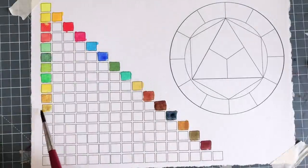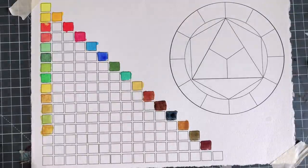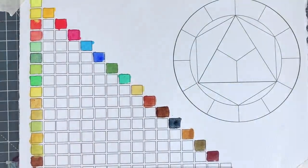When you look at the row of the ultramarine, you can really see how much it granulates. It just adds so much texture to every single color that it is mixed with. If you don't like super granulating ultramarines, I definitely wouldn't go with this. And if you do like super strong and granulating ultramarines, this is your jam right here.